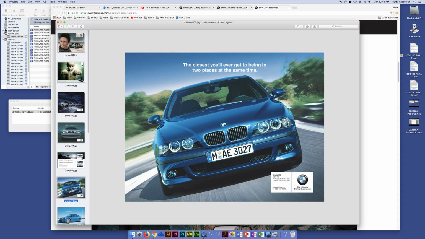Again, obviously it's not hilarious, haha funny, but for a luxury brand, it's fairly funny. The closest you'll ever get to being in two places at the same time, I guess, obviously regarding their speed. The speed of the 3 Series, no, the M5. So things like that. I guess now you would see it, but generally a couple years ago, you wouldn't necessarily see somebody like Mercedes doing this.